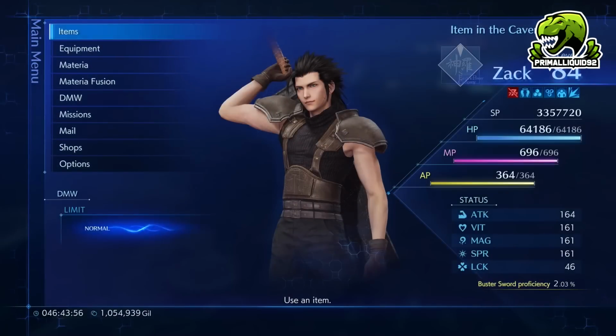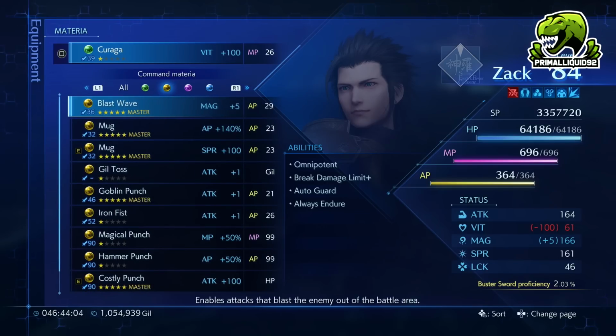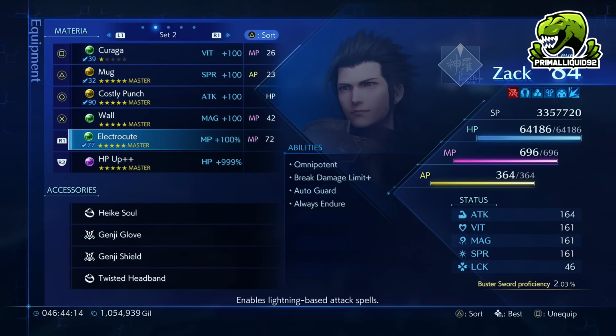Now, obviously, I am quite strong at the minute, so I don't really have much to worry about. What I would suggest using, though, if you are doing this early, is a Blast Wave materia. This will one-hit kill them. The enemy we're going to be looking for is called a demon. Blast Wave one-shots them. I'm not going to be using that, though. I'm going to be using Electrocute instead, simply due to the fact it is faster for me.